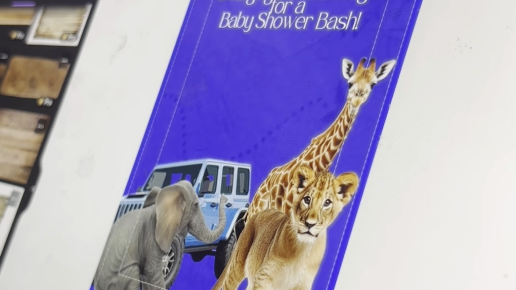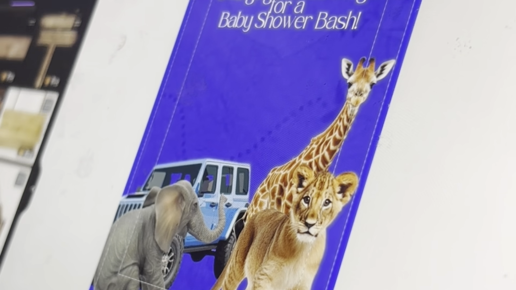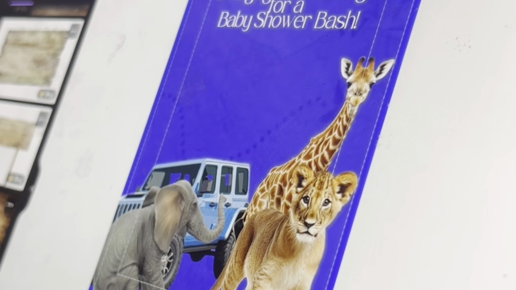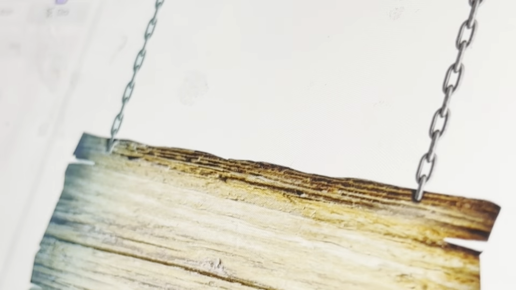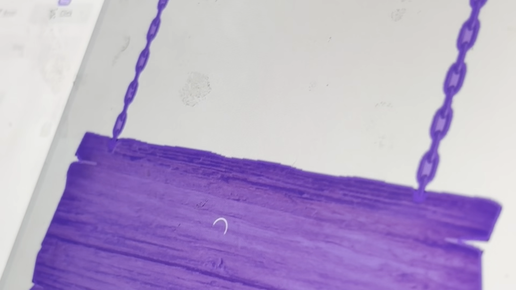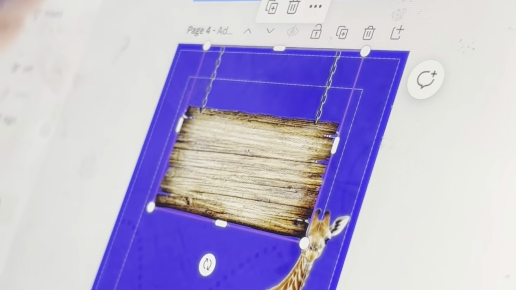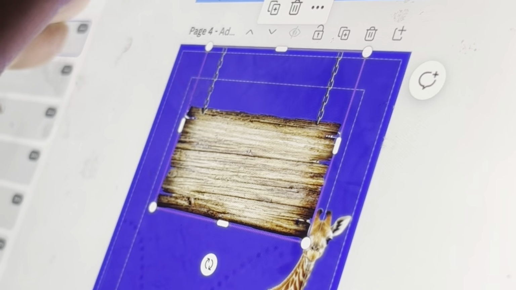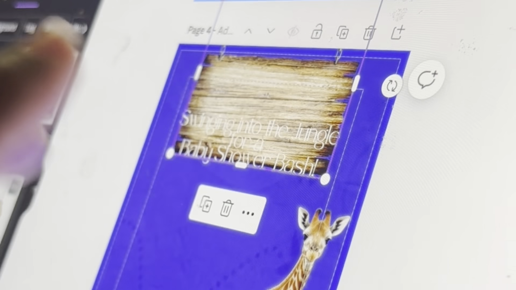So right here, I'm just pretty much getting the font and the wording and the text together. I was looking for something to kind of make the wording or the tagline stand out. So I went with a cute little wooden sign. This is the wooden sign I chose. And as y'all see, I'm using Magic Grab to eliminate that background. So if you're ever in Canva trying to eliminate the background, use Magic Grab. I'm telling y'all, you will love it. It's so much better than doing the background remover.